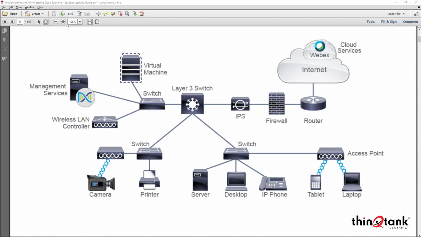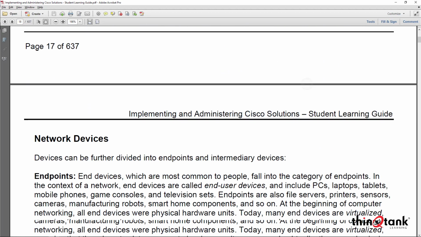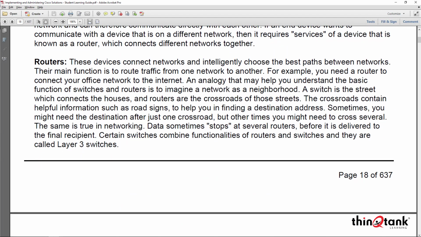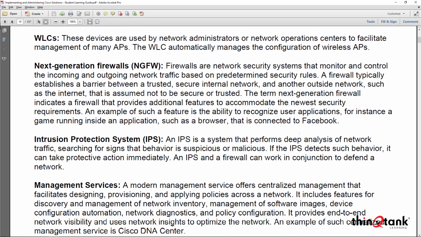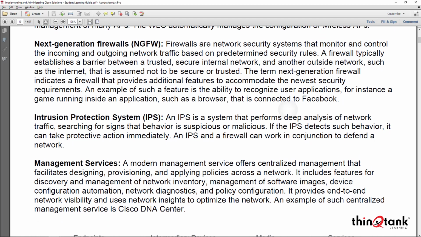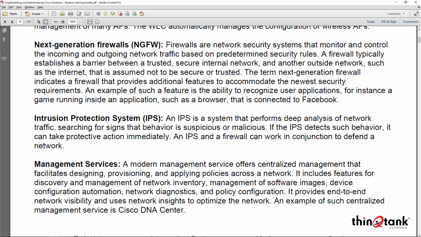They're multi-gigabit Ethernet. But all right, so we got endpoints, we got routers, we got switches. Of course, we'll talk about that. APs, wireless LAN controller, next generation firewalls. That kind of goes along with what we were talking about with the next generation security. In Cisco speak, anything that basically has an X next to it is considered next generation. A 3850X or a 5505X or 5510X or whatever.